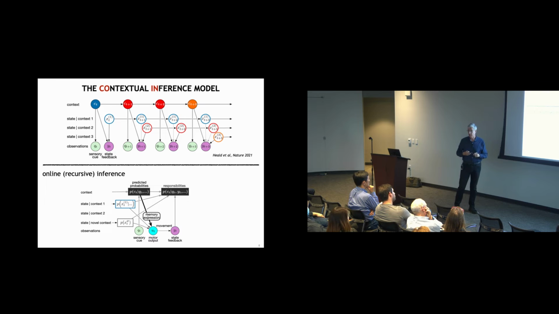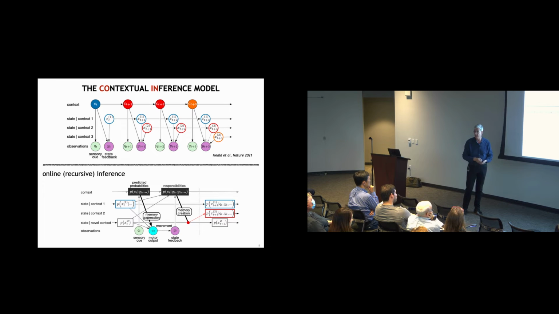You then act on the world, and you get state feedback. You may make an error, it may be heavier or lighter than you thought the object was. And now you can update your beliefs. You estimate your context based on the cues, but now also the feedback, and we call that responsibilities. And if it turns out that this novel context was very responsible, so you couldn't explain the data with what you've already got, then you're going to spawn off a new memory, shown here. You'll spawn off a red memory, and then you represent that red memory thereafter. Okay? So this context estimation is also going to determine whether you generate a new memory or whether you don't.